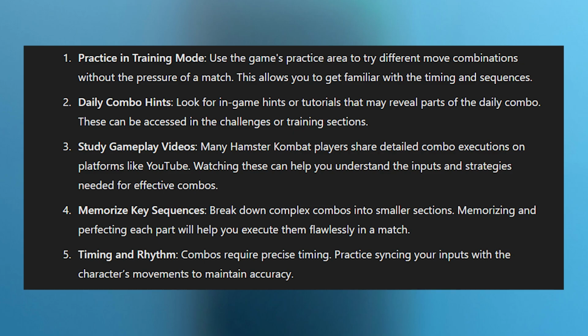Now, third way to do this is study gameplay videos. Many Hamster Combat players share detailed combo executions on platforms like YouTube. Watching these can help you understand the inputs and strategies needed for effective combos.